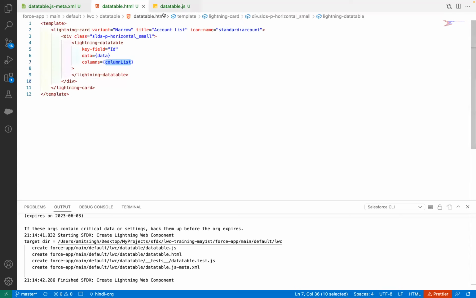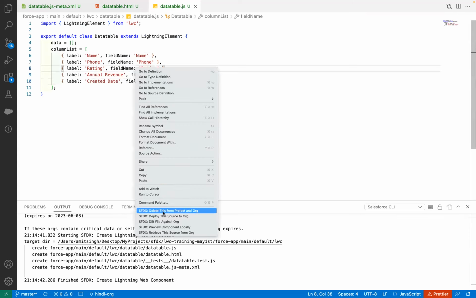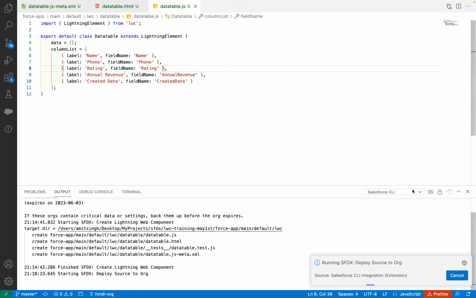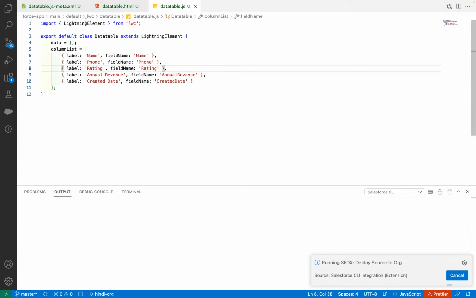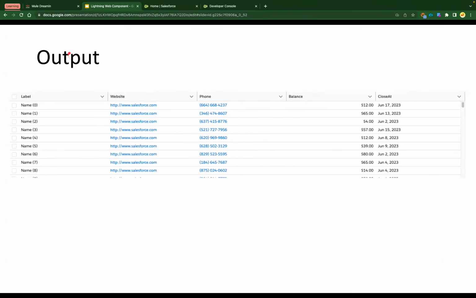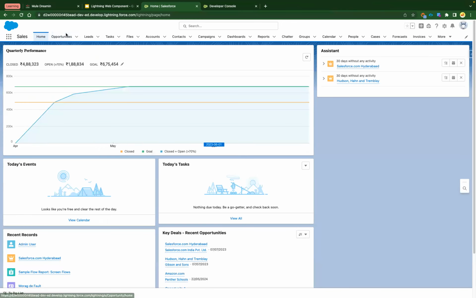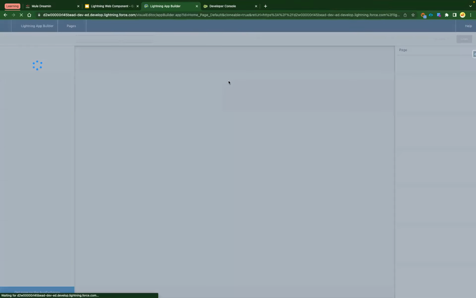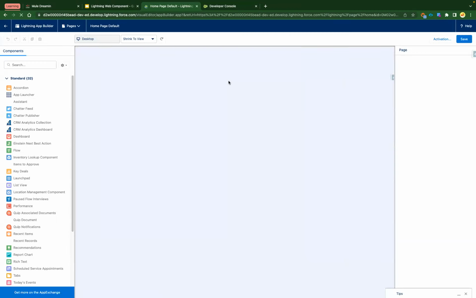So just the simple HTML, simple JavaScript file. Let's go ahead and deploy this. So we're just seeing if our skeleton is ready or not. Once our skeleton is ready, we will try to put the skin there. We'll try to give it a brain so that it starts talking with JavaScript, and it starts giving us the result. So as usual, we'll add the component in the home page or application page or record page.